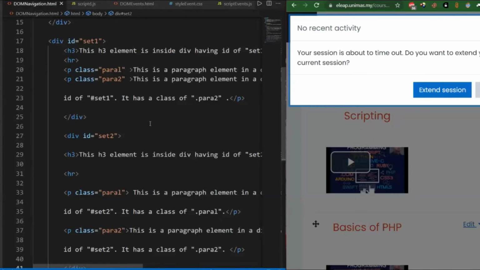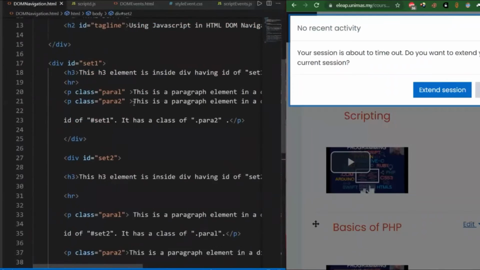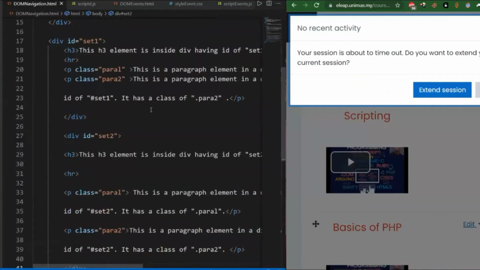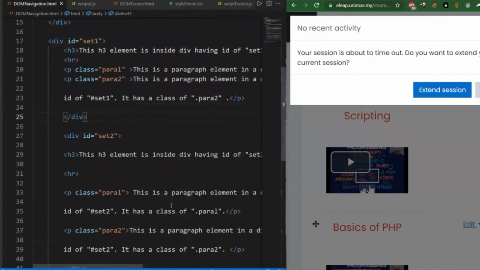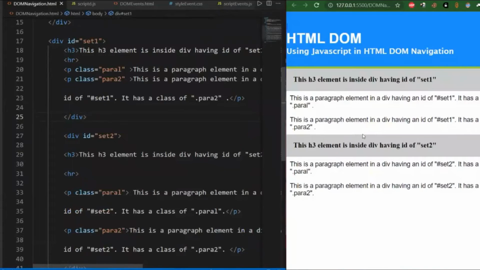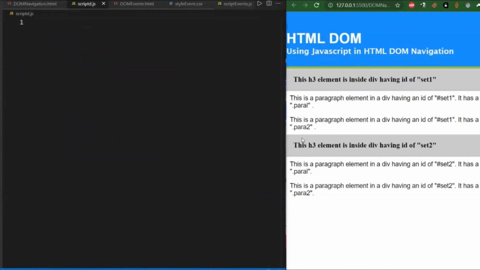For this purpose I want to use this simple HTML I have already created to save time. If I see this in HTML, it is nothing, it is so simple like this. Now we are trying to access its different elements from a navigation point of view.